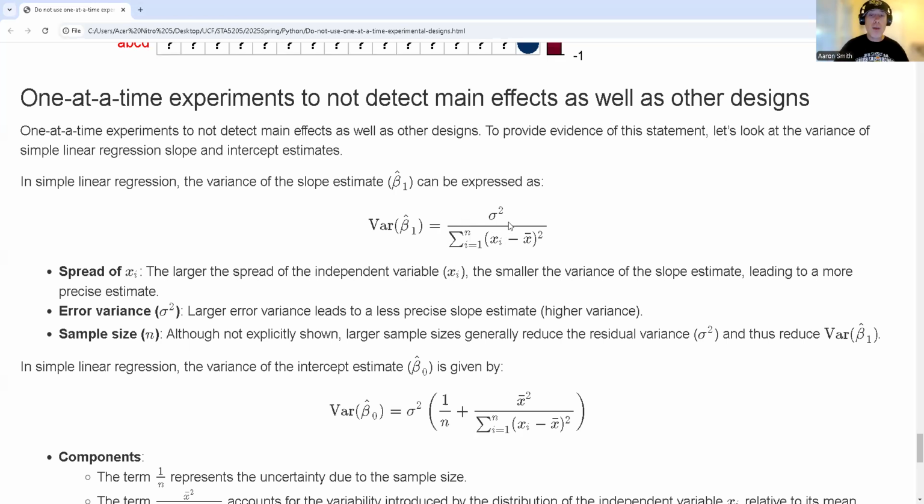Now, another interesting thing is you don't see n in there, huh? Kind of an interesting phenomenon. What will happen is if I get more and more data points, then adding more terms in there is actually going to increase the denominator. And by increasing the denominator, I'm going to be shrinking the variance along the way. So larger sample size is going to help me, but the n is not explicitly stated as you intuitively would have expected, or at least I would have expected when I learned this.